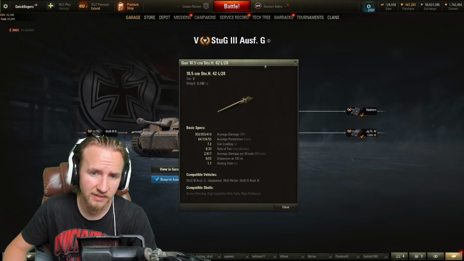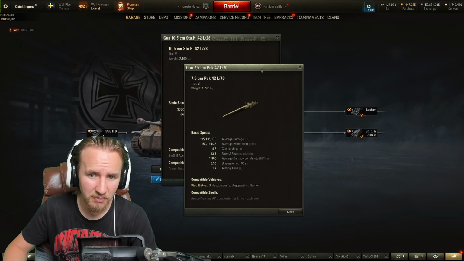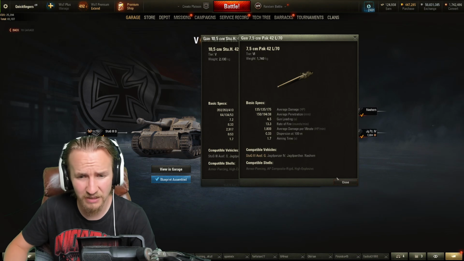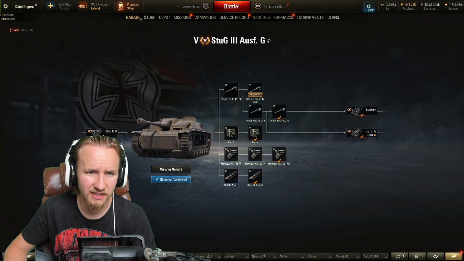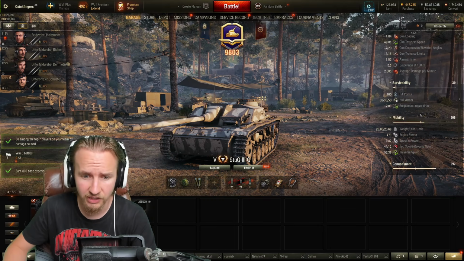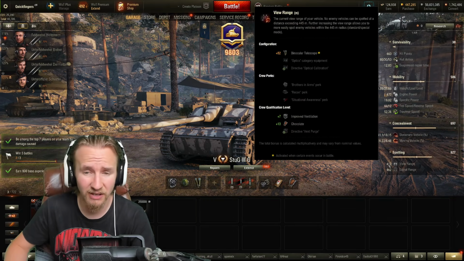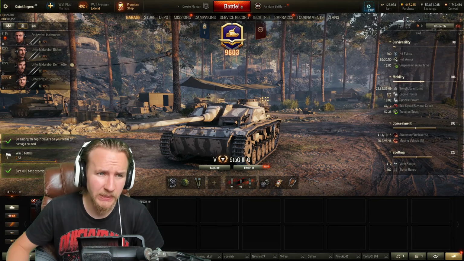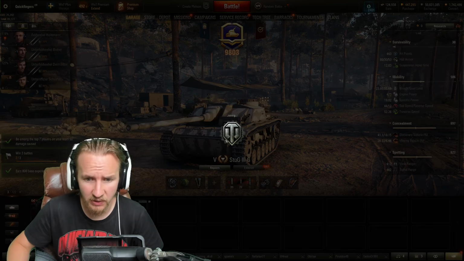Some people will like to play this thing with the 105mm derp, but I feel like once you've got to the StuG, surely you should actually start to learn how to snipe a little bit. Which is bizarre because it's a tank that has awful view range. Even with binoculars and vents, I can only get 412 meters view range, and that's with chocolate as well. Why this thing is so popular is absolutely beyond me.